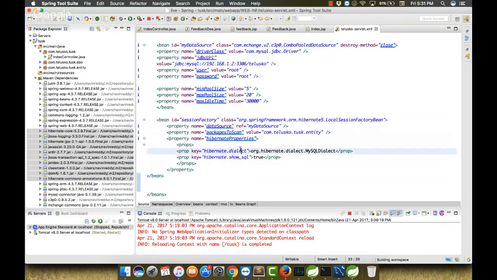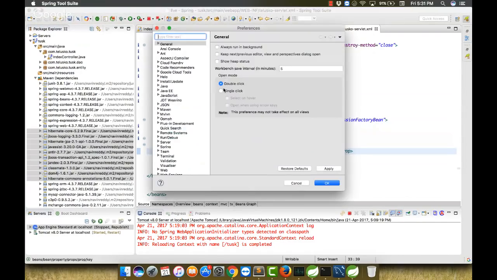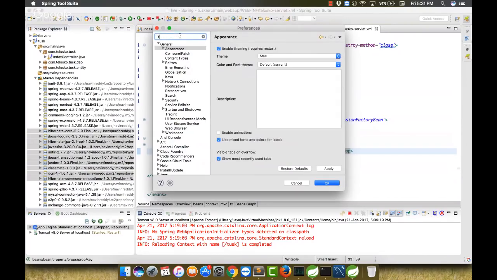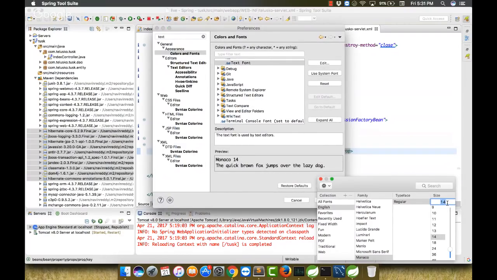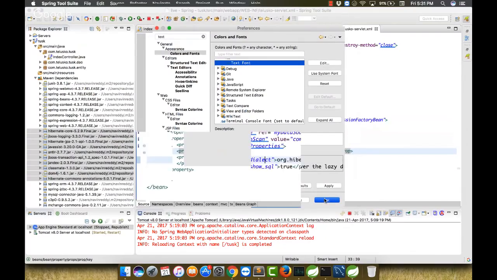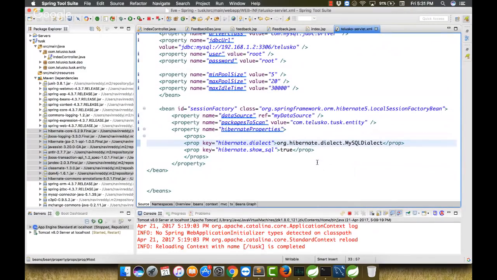Okay, so you're watching this on mobile phone, you want me to increase the font size? Okay, you win, I lose. Let me just change the font size here, and I will say text color. Okay, I will make it 16, not more than that, because if I increase more than that, then it will be a problem for me. I hope it is better now.